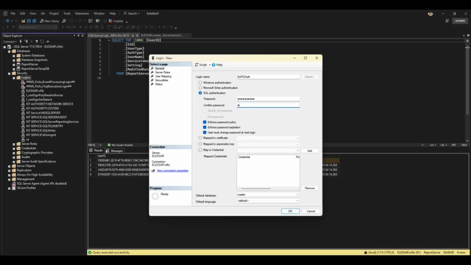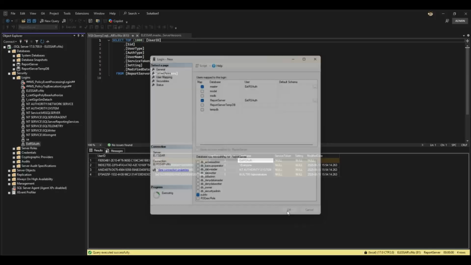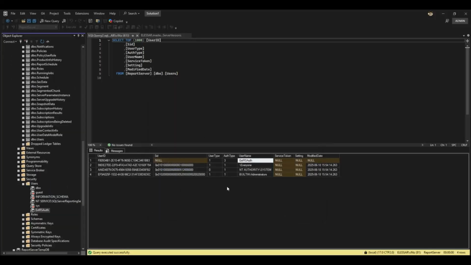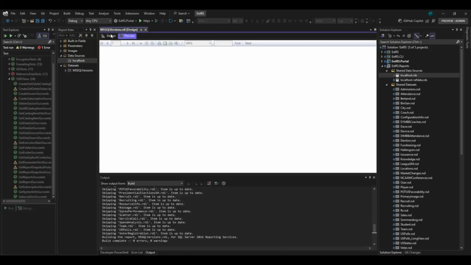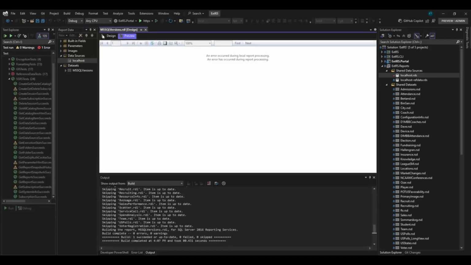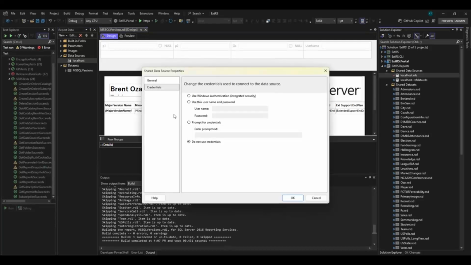Next, we need to go in and create an extRSAuth user in the database. Note this step is not necessarily required, but it is if you want to use a shared data source. The shared data source needs to point to some user, and it cannot be a Windows user because we're not using Windows Auth. So here we create an extRSAuth database user.